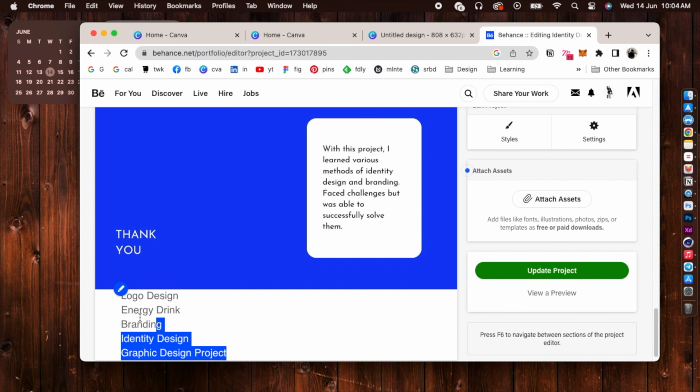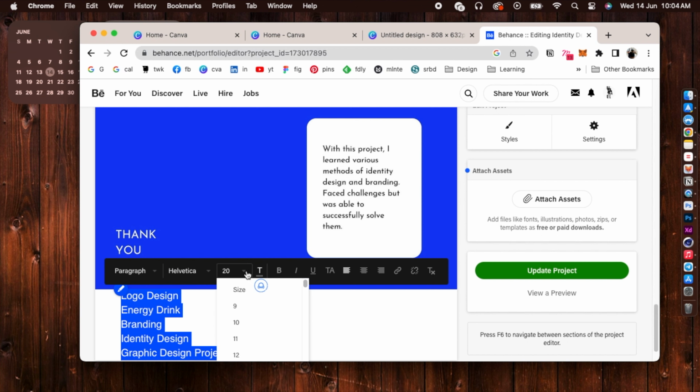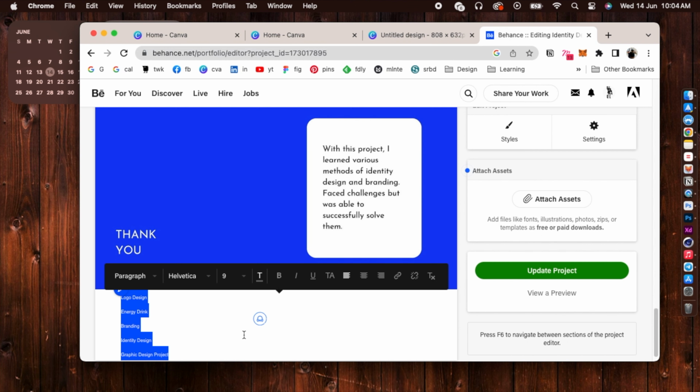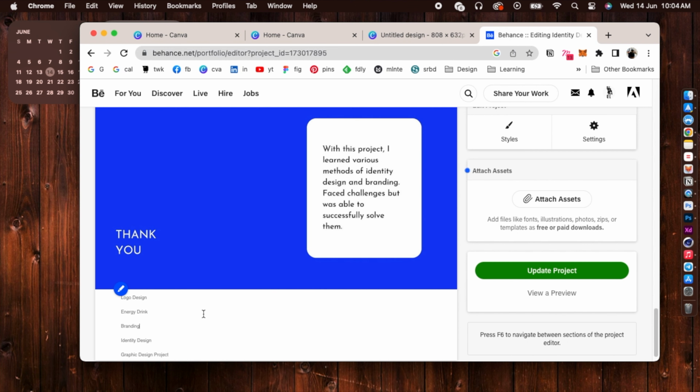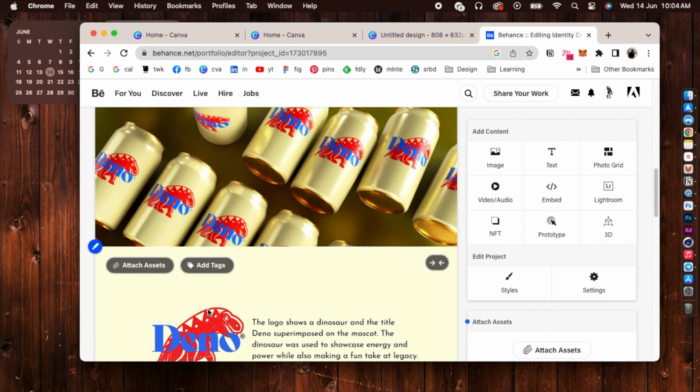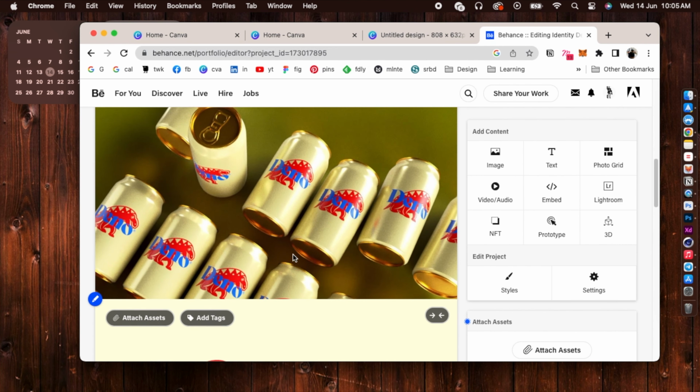Things like that. You can make this very small, and you can leave it right there, right? So your project is going to work really well.